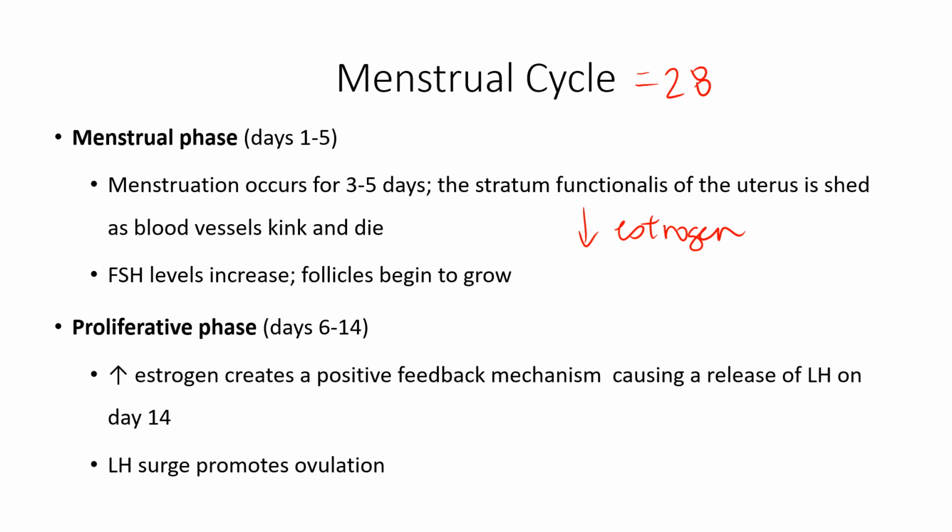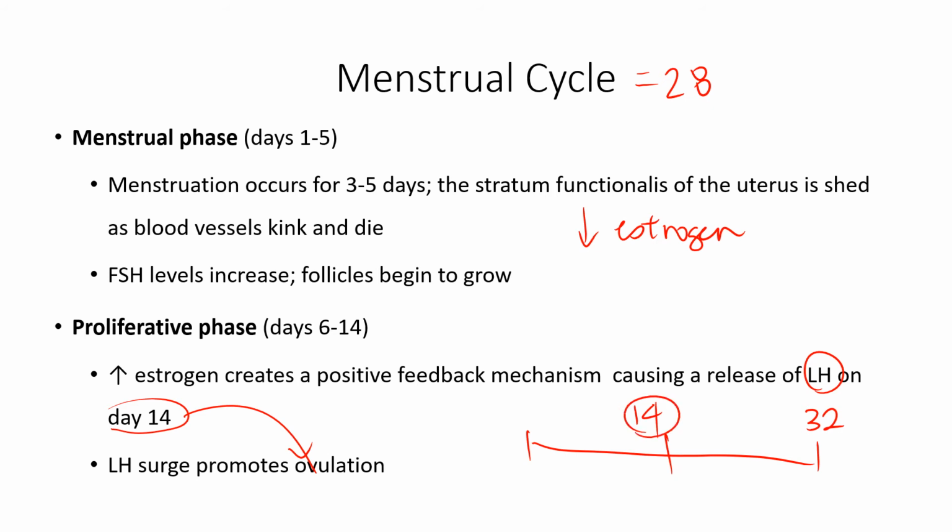Once the menstrual phase is over, we're entering a phase called the proliferative phase, which is days 6 through 14 of this cycle. During this time period, estrogen increases through a positive feedback mechanism that makes more luteinizing hormone. And finally, day 14 is a special day because that is ovulation. There's a surge of luteinizing hormone that promotes ovulation on approximately day 14. No matter the length of a female's menstrual cycle, even if it's 32 days long, they say that ovulation typically will occur on approximately day 14.